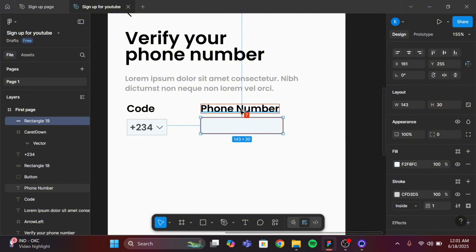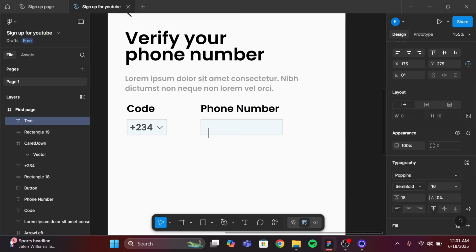I want the spacing to be 10. Next thing we have to do is get your text and type in a random number to complete it. I'll just use this number, 8147927288. Remember, there we made the opacity 70, so I'm going to do the same thing here.